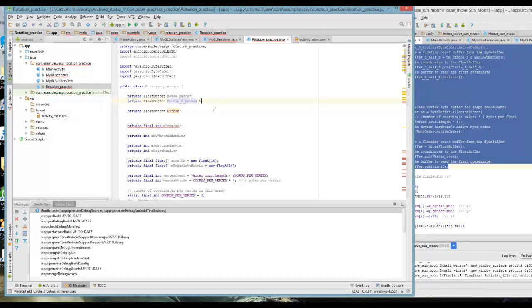So here we need two buffers. For the first half, I can call it half one, and half two.